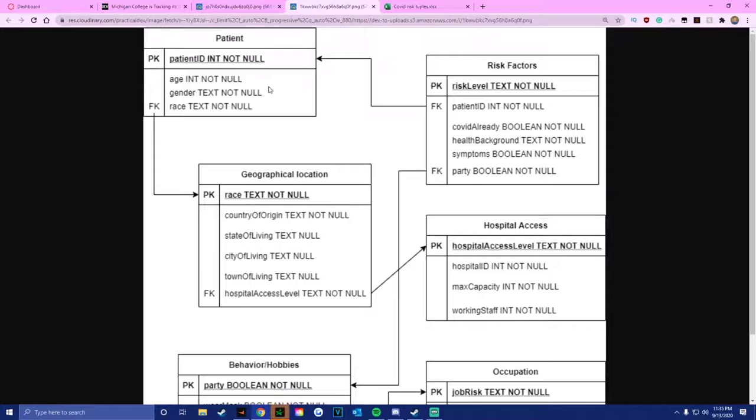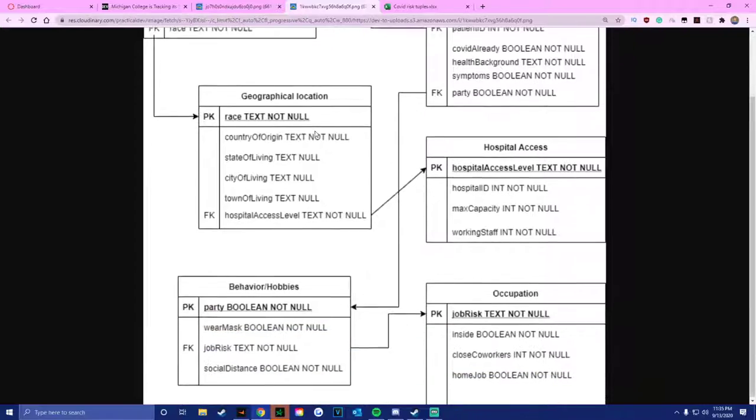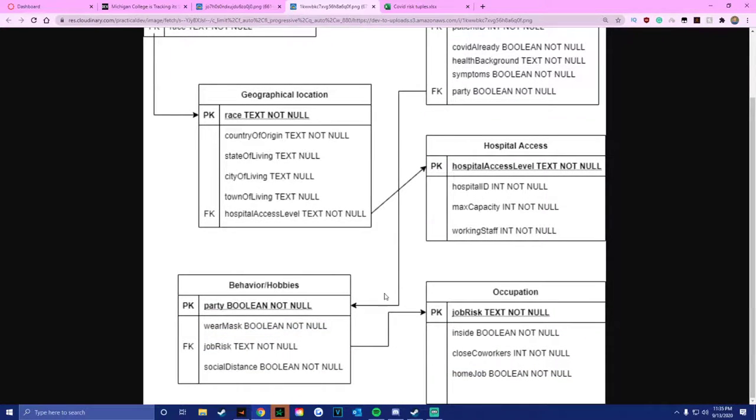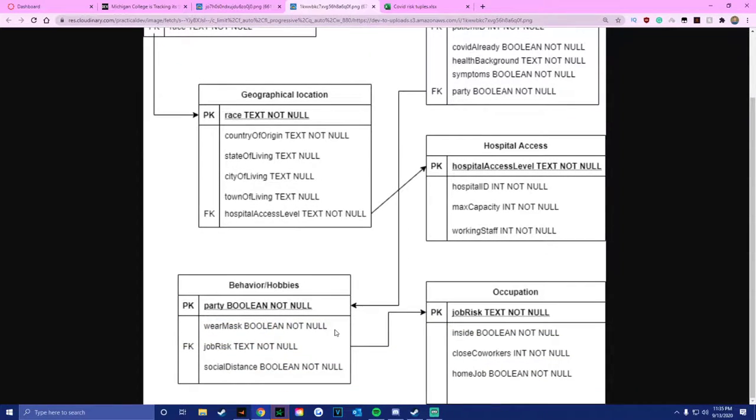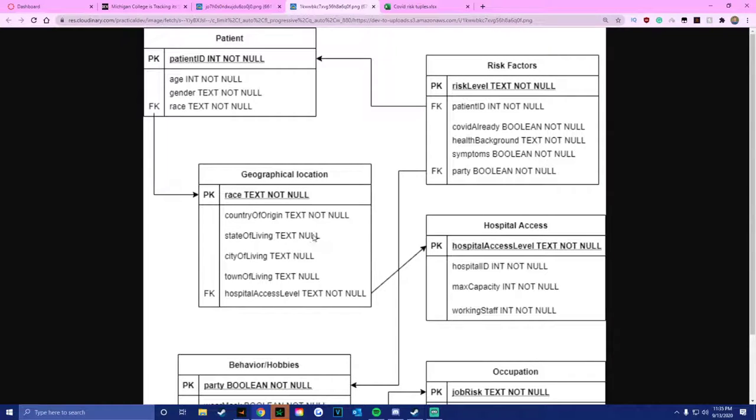Most of these things I have as not null, because if we're determining a risk factor number, where's that at? I know I have it somewhere. Yeah, risk level. If that's what we're going to determine in the end, we're going to need not null things. So that's why I have most of these not null, besides the living locations, because obviously if you live in a certain country, you're not going to have a town and a city and a state. So that's why I have those as null. Other than that, I think everything else is not null because that will determine the risk factor.